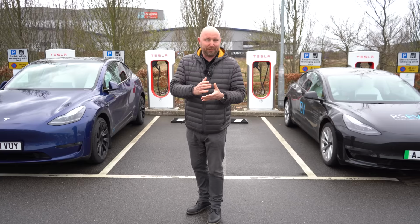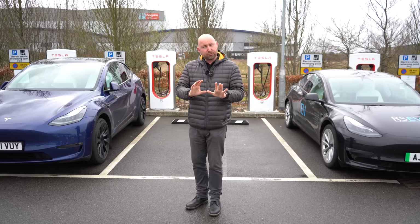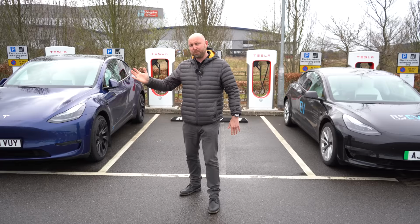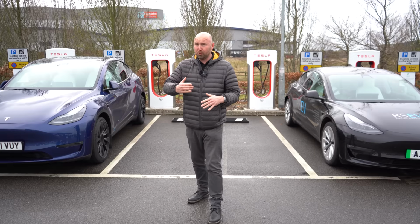Both cars have got their tire pressures at 42 PSI cold. And these are both heat pump cars as well, by the way. We're not going to drive for maximum efficiency. We are just going to drive real world at the speed limit. So not speeding, but not trying to hypermile. We're going to drive at the speed limit as quick as we can in these slightly damp conditions, a bit breezy. And we're going to have heating on in the car, music on and stuff like that. So real world, it will be possible to get more miles out of these cars if you really try, but we're trying to get real world driving conditions. Let's see what we get.